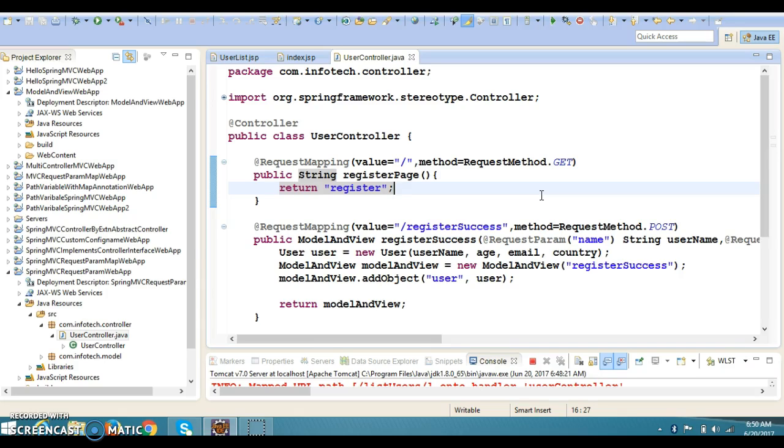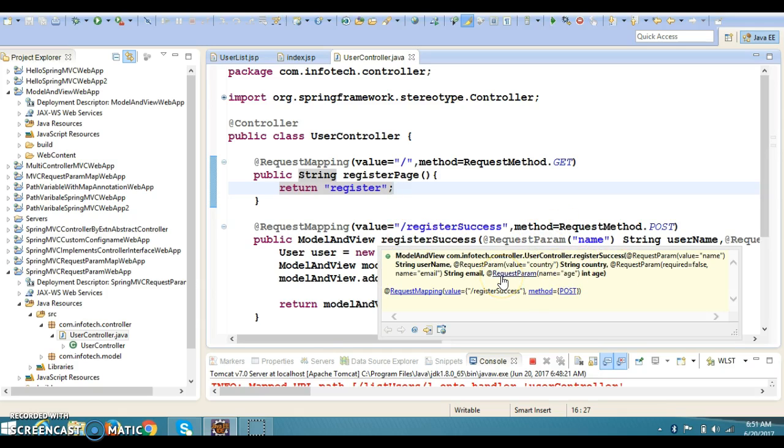So in the past many videos we have written a lot of request handler methods, and there we specified the return type of the request handler method as model and view, and sometimes we have also written the return type as a string, right? After business logic is processed, a handler method should return a view which is then resolved by Spring's dispatcher servlet. Spring allows us to return either a string or a model and view object from the handler method, as you can see in this example, right?